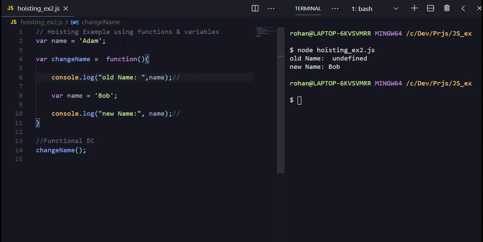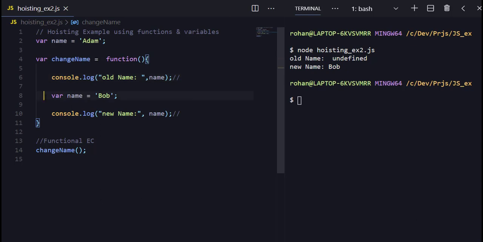The JavaScript engine, when it starts reading the code, here it says name, hoists the name, assigns the value, but when it goes inside this function, it creates a new execution context, which is the functional execution context, and the first statement here is console log old name with the name variable. But where is the name variable? It is not present, so it is undefined.